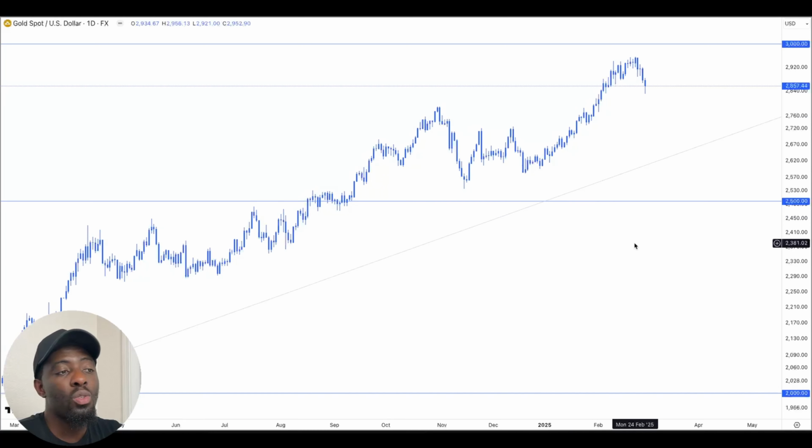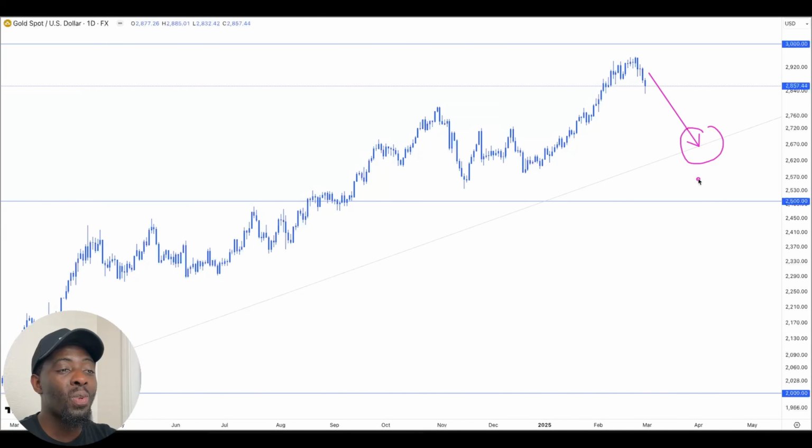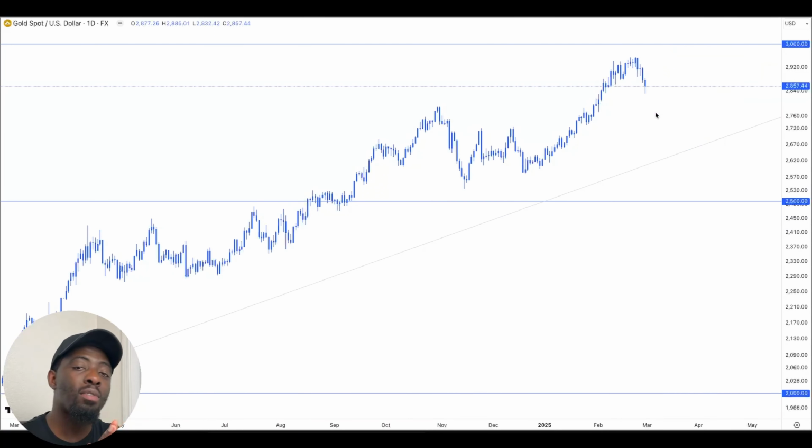Now this might not hold through, because there's still a possibility for price to pull back to an area like this. And if price pulls back to an area like this, you know what you're looking at. The pivot point has been set, and you're expecting price again to get to 3,000. If this doesn't happen, price can just go over an area like this all the way to 3,000. This is very important, because I've shown you 2 scenarios right here, and for the second scenario, this is where your trend lines play a vital role.